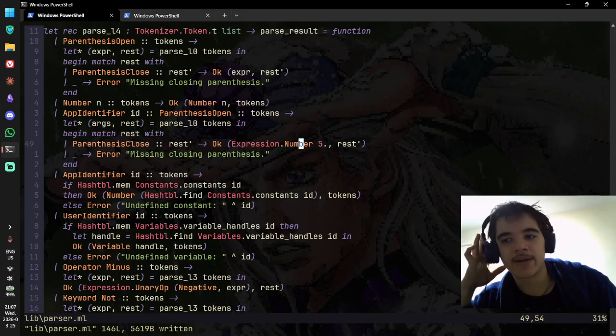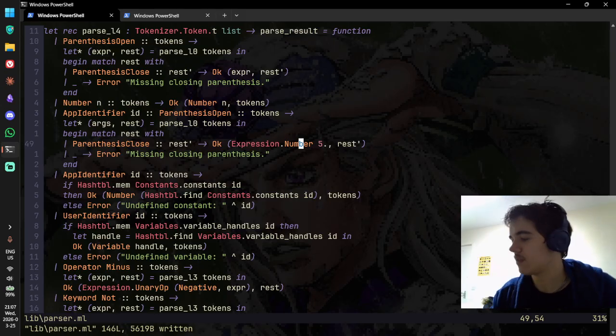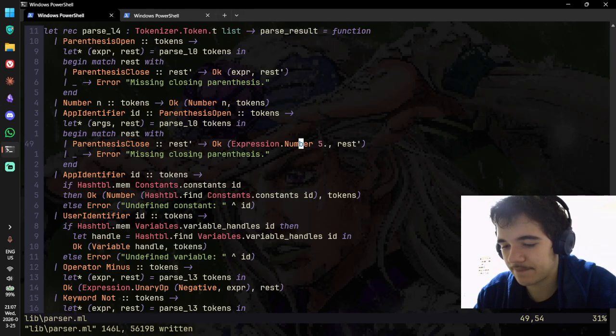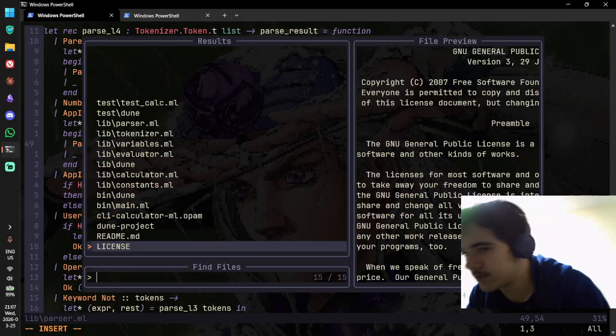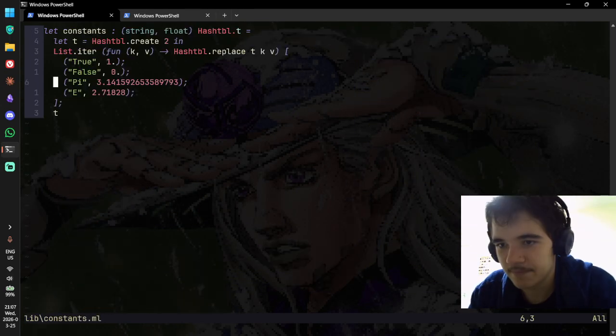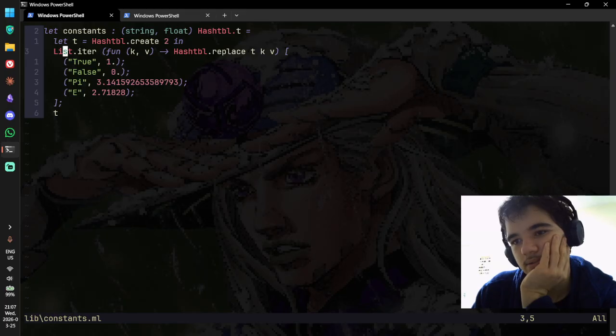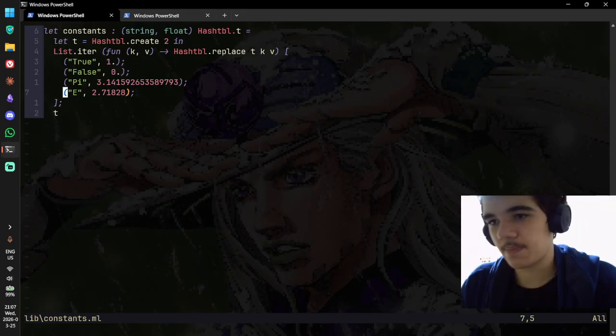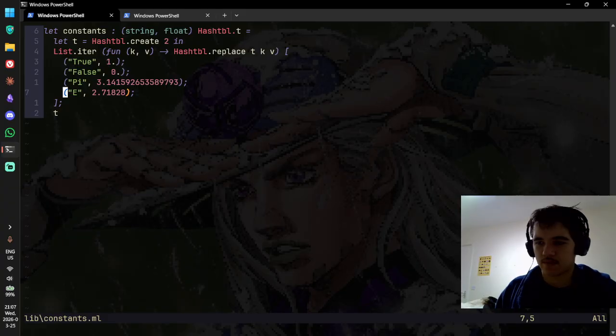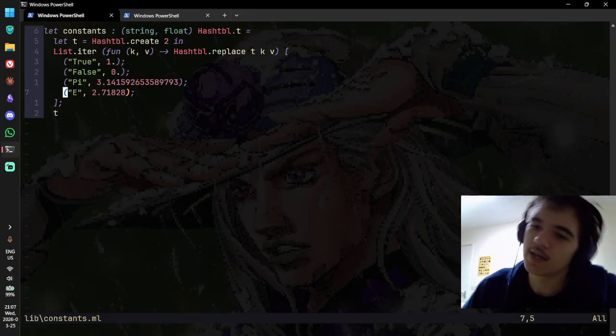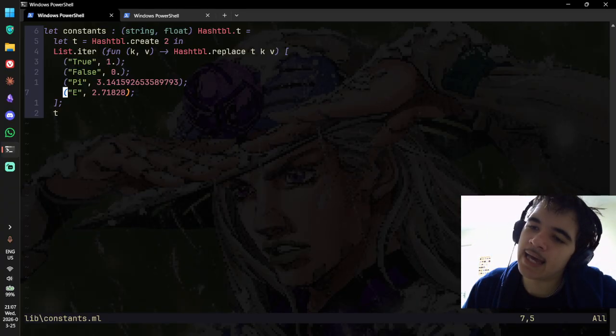So we have our args, and now I need to evaluate this. The first thing I should be doing is checking a hash table of functions. I'll see if I can reuse my current hash table. Can I make the key be a function?